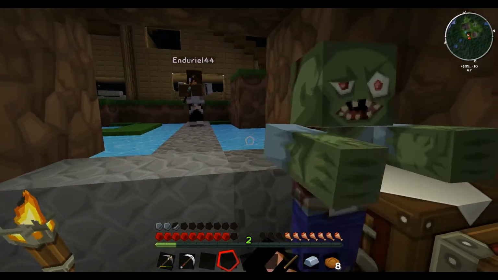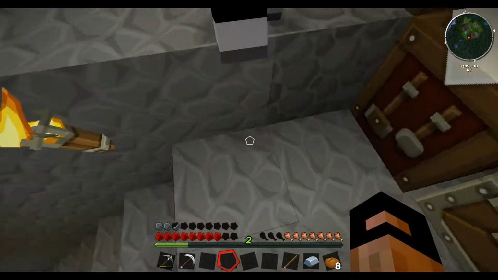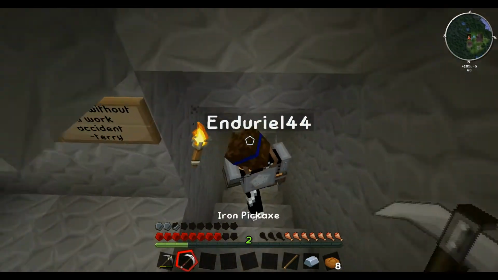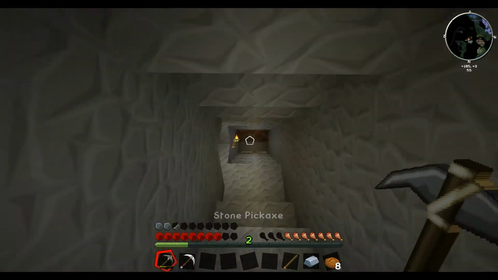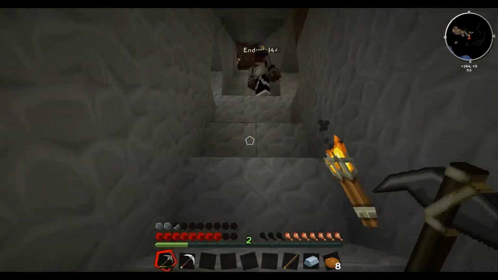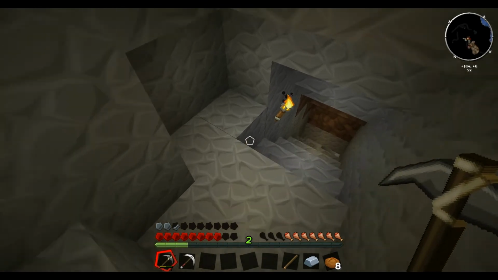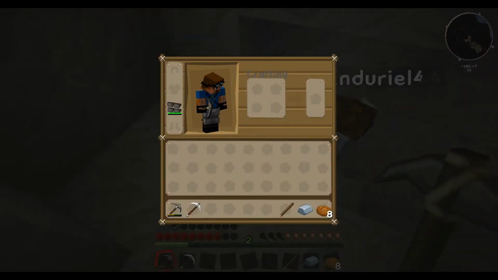Don't shoot him towards me. Sorry. What are you doing? Alright, now we got some zombies. I didn't mean to. Alright, let's go. Let's go do this. I really want to install stairs sometime. That's really gonna annoy me. Actually, no. I have. I think.